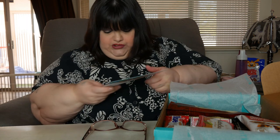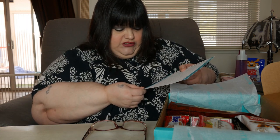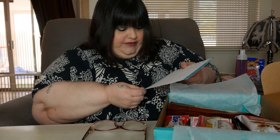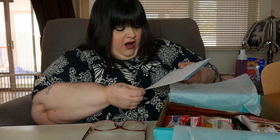Mandy's cookie thins are cookie thins made from real chocolate, rich in taste and crunchy in texture. These cookie thins are perfectly complemented with coffee, hot cocoa, or ice cream. Ooh, they would be very good in ice cream. Like sprinkled on top of some vanilla. A nice French vanilla. Ooh, yummy. Okay.